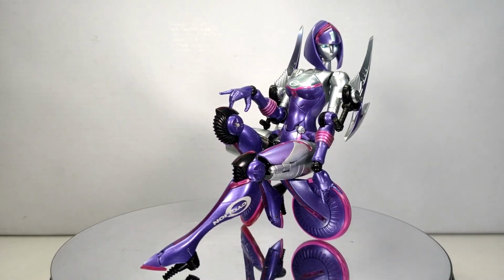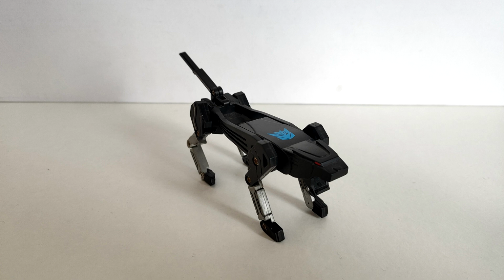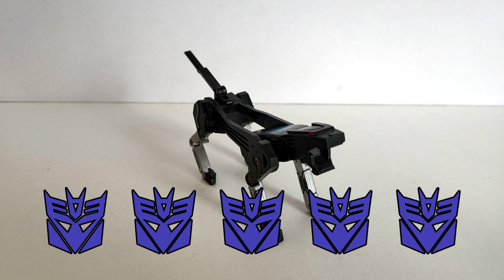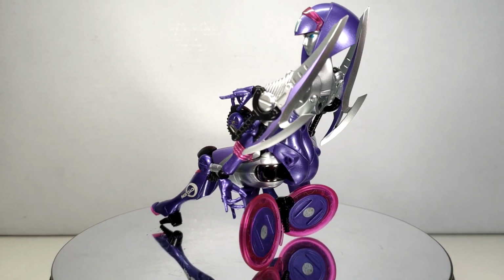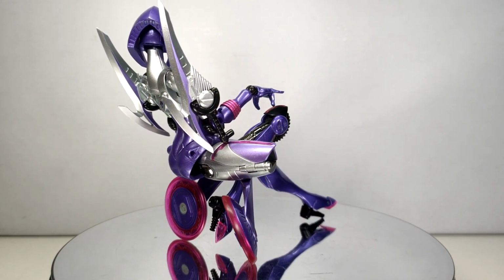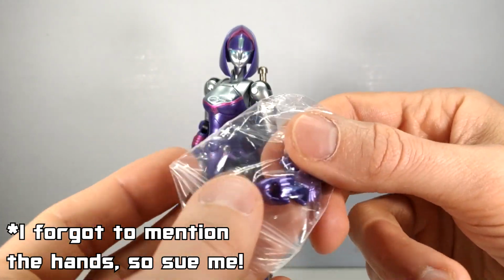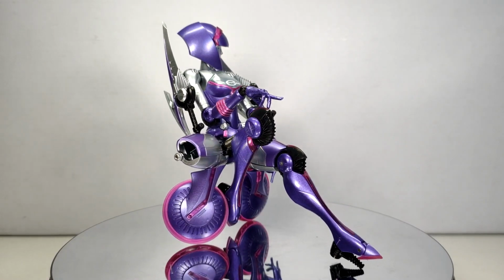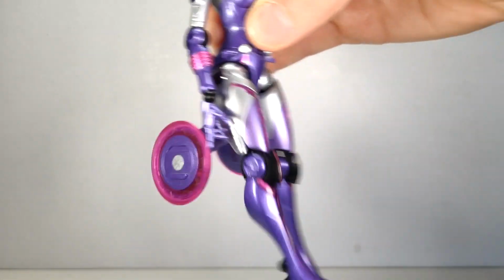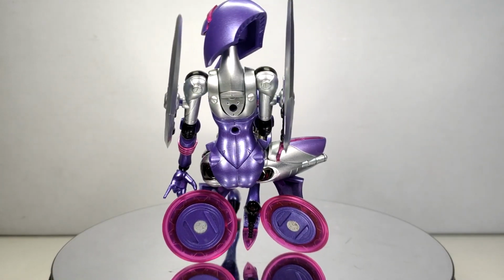What can we tell about Cyclion in the end? Well, I could say a lot of things about her, but now I will give 5 Autobot or Decepticon symbols out of 5. She's almost perfect as an original idea from Good Smile Company, the overall look is fantastic, the transformation is fun and simple, the posability is very good, she got a nice amount of accessories and removable parts, it is a quality figure overall, but she definitely can't get the legendary title because of the noticeable cables and especially because of the loose legs, why? But she's still a nice choice if you want something different and unique.